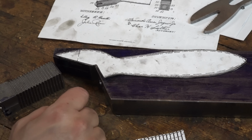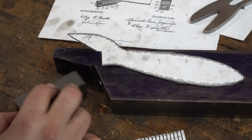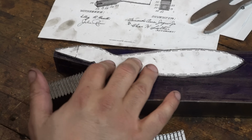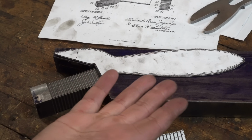The rod is just going to be turned on the lathe, so I can kind of make it whatever size I want, and I think that should be fine. After that, it's just an insane amount of shaping and bandsaw cutting and belt sander action. So, just a quick update for you.